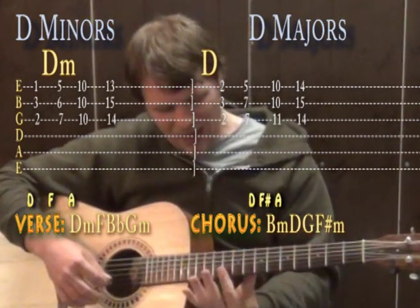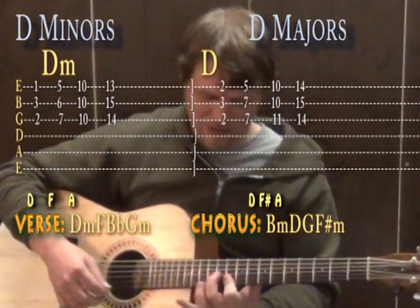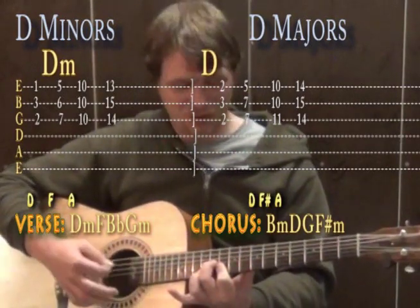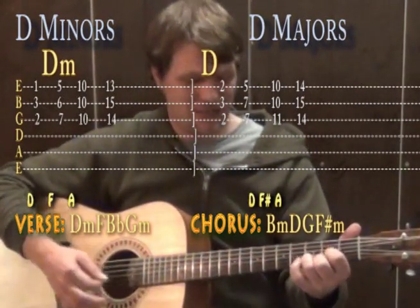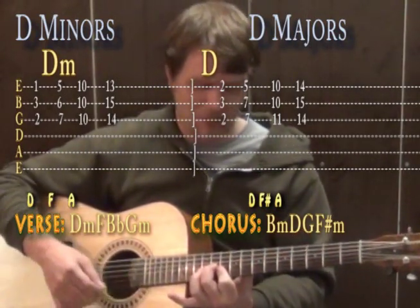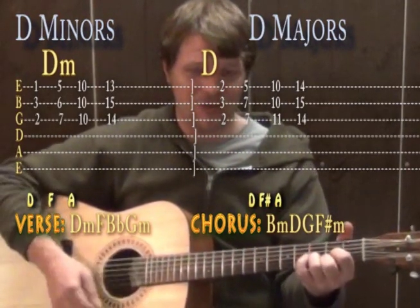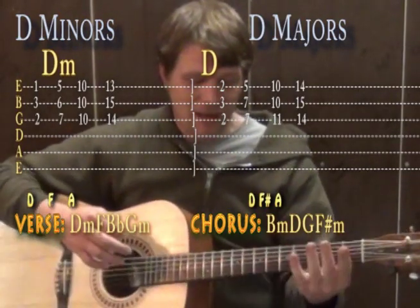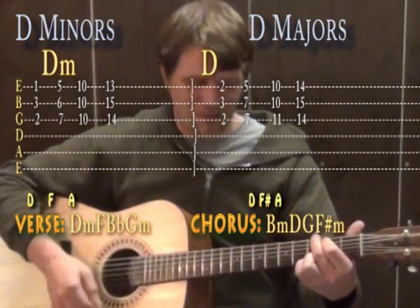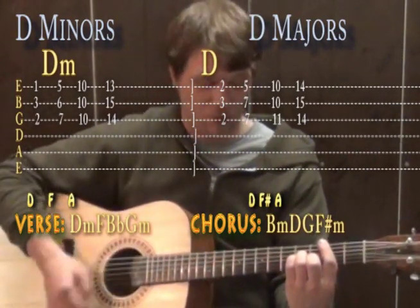And if you went all the way up to high E and B string on the 10th fret together as a mini bar, and then put second finger on the G string on the 11th fret, that's another way to play D's and A's and F sharp. So anytime you see a D major, you can play it in any one of those three places and still get your open D string in on it. So you might want to play around with that for your B minor, D major. B flat, no G, F sharp minor. So anytime that D creeps up, you can turn and grab a different one.